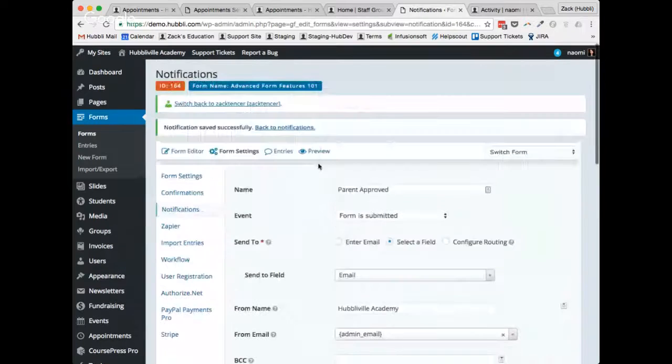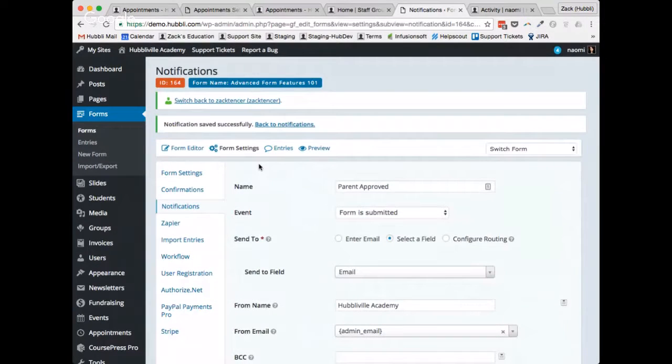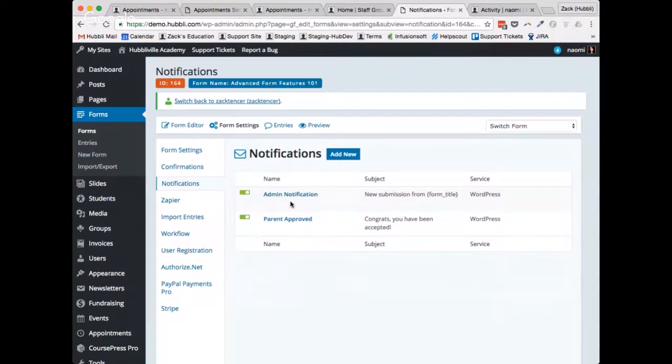Okay, so that's really the idea here, that you want to create as many notifications as you guys need for emails to go out. So maybe just think about all the different types of emails that you send out on a daily or monthly basis, and see how many of those are similar or the same types that you could actually save some time, save a lot of time actually, by automating these using the forms and by using notifications.